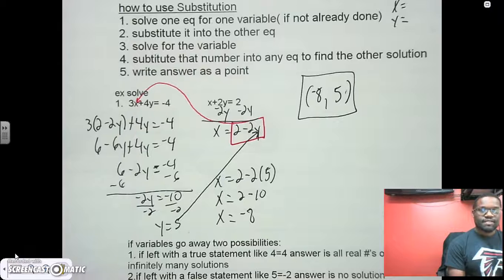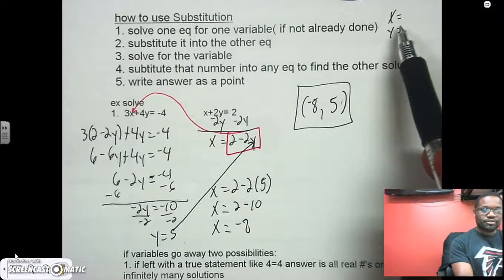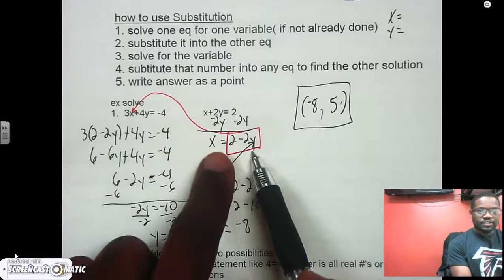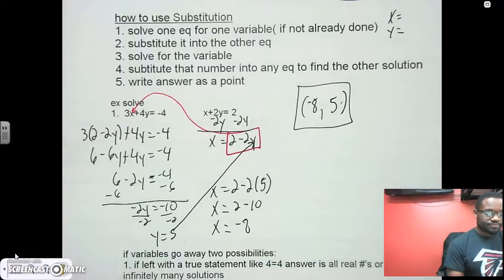Okay? That is substitution. What do you do if it's already like this, x equals or y equals? Then don't make the problem any harder. Just go ahead and do the substitution method. You don't have to do any work to make your equation look or be in the proper form.